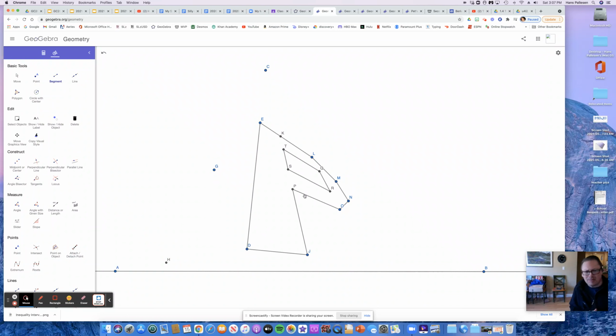Okay, so there's my P. And my width is going to come out like this.